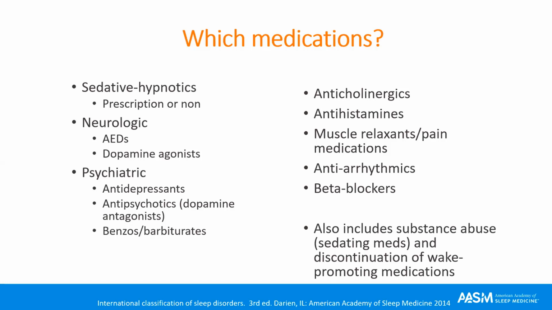And it's worth a note that hypersomnia due to a drug or substance also includes people who are abusing sedating medications and people who are withdrawing from wake-promoting medications. So if you've been on high-dose amphetamines and then you stop them cold turkey, you can actually see sleepiness rebound for as long as 3 weeks. There's also lots of rebound sleepiness that can come from high-dose caffeine that you start and stop. And so don't just think about what the person is right now taking, but what they have been taking potentially recently and have just stopped.